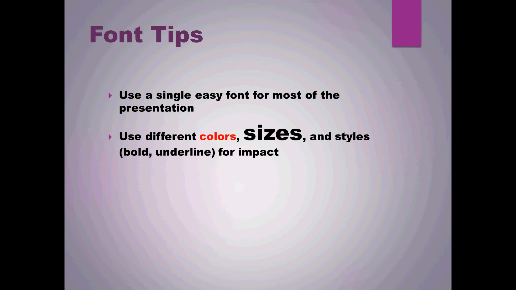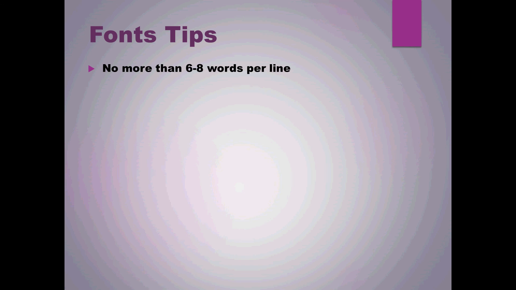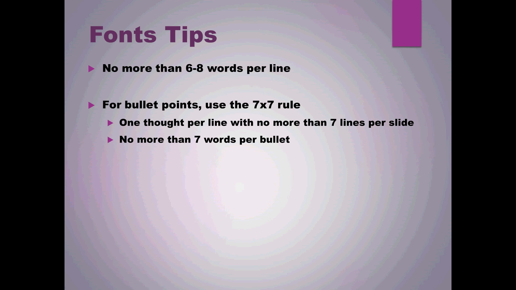You can use different colors, but adding bold, italicized, and underlined styles can help have more impact. Don't use a script or italicized font very often because that can be difficult to read. You also don't want to use all caps except for in your titles — remember all caps means yelling. You also want your bullet points to be no more than six to eight words. Remember that 7-7 rule: no more than seven bullet points per slide and no more than seven words per bullet, though six to eight words per line is acceptable.